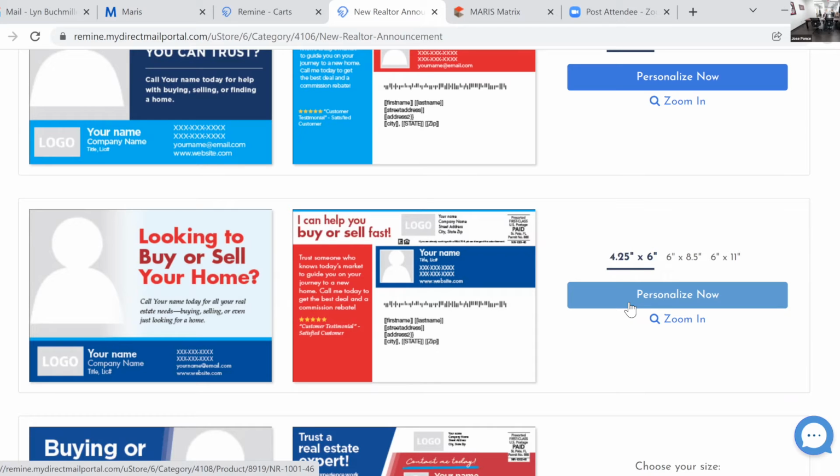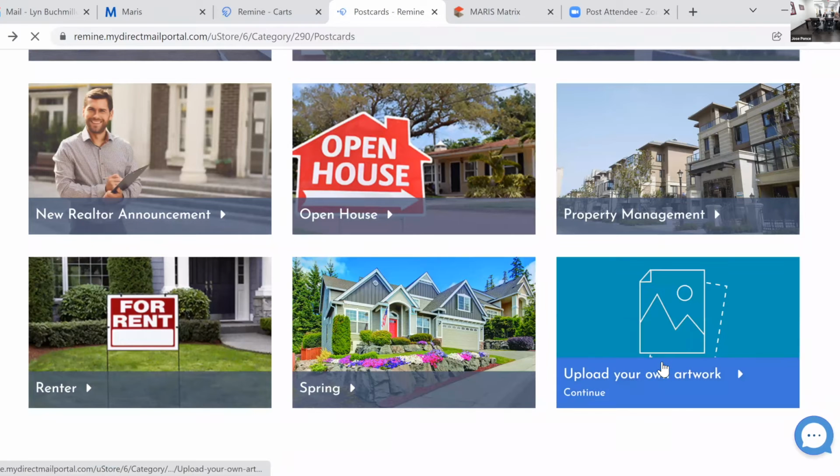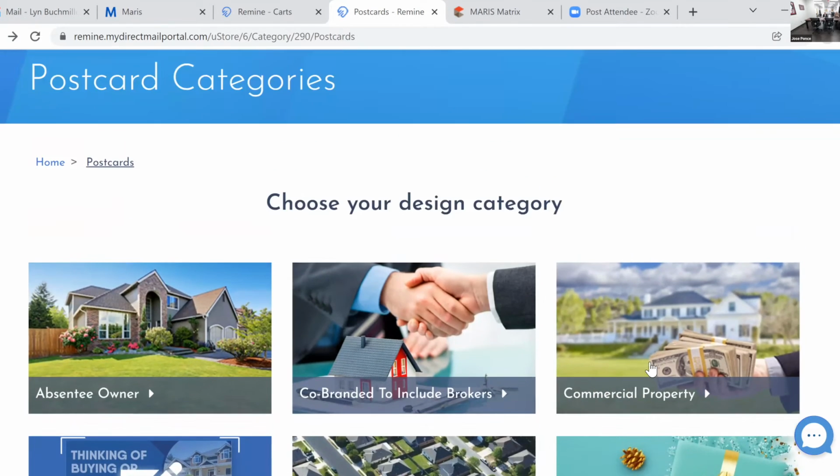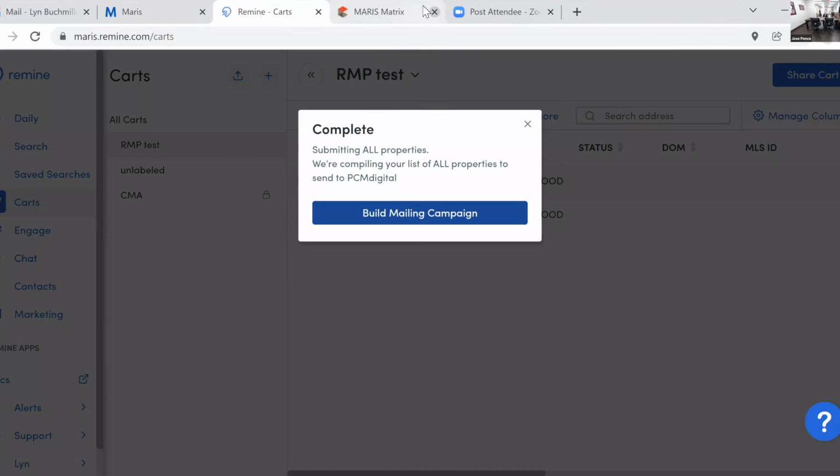The reason that 10 could be helpful is I can send 10 different ones to myself so that I can see what they look like, the sturdiness of the card, and what I'm actually sending out. I saw you could upload your own artwork. Yes, absolutely, you can put in there whatever you want. Agents really love this feature because there is no minimum and all the postage is included. Not to take anything away if you're in a relationship with a printer, because they're always good too, but just if you need those little onesie twosies.